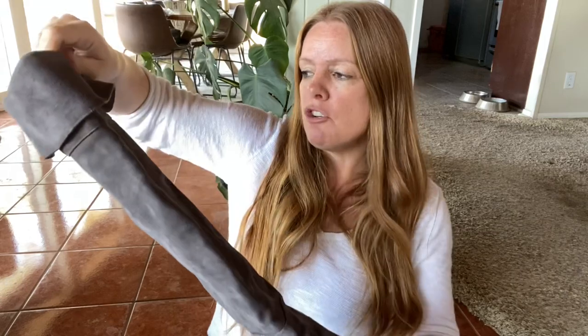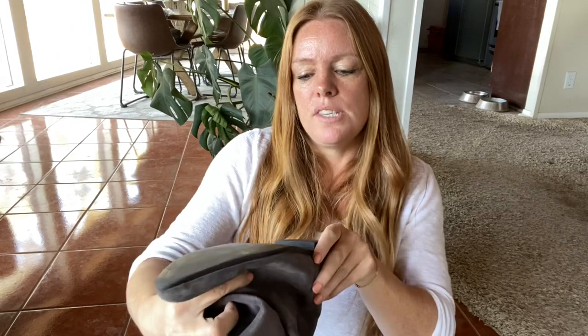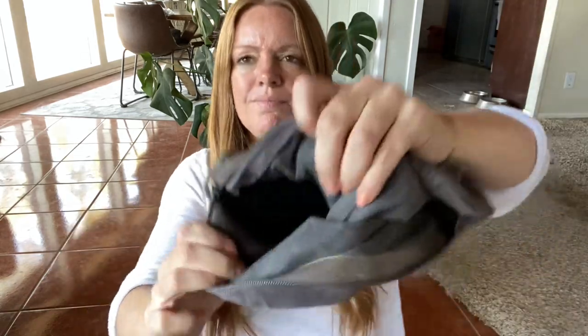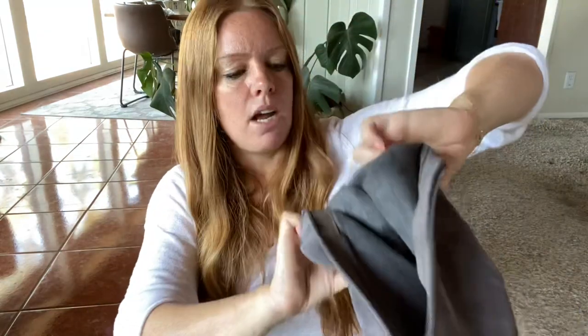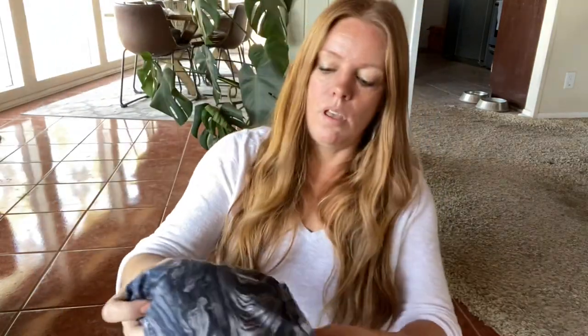These are a pair of boots — I guess I'm just in the mood for fall/winter kind of stuff. These are size eight and a half, just a great little basic. I'm also a fan of flat boots just for comfort. This is Seychelles, which has been sold at Anthropologie. These have some light signs of wear and the comps aren't that great, so I might only get about $25 for these, but boot season.